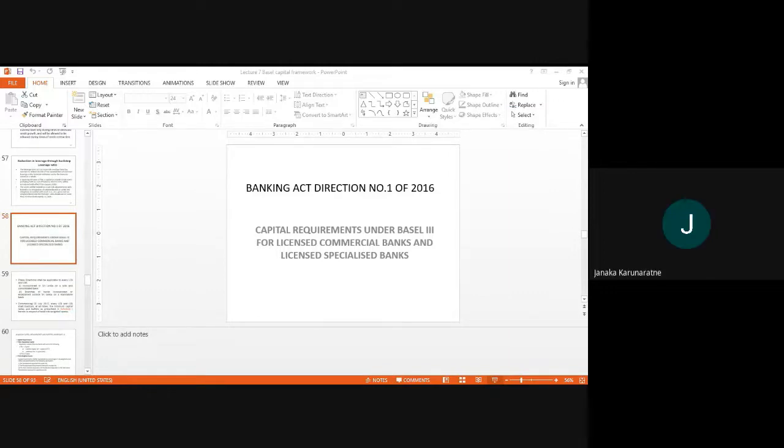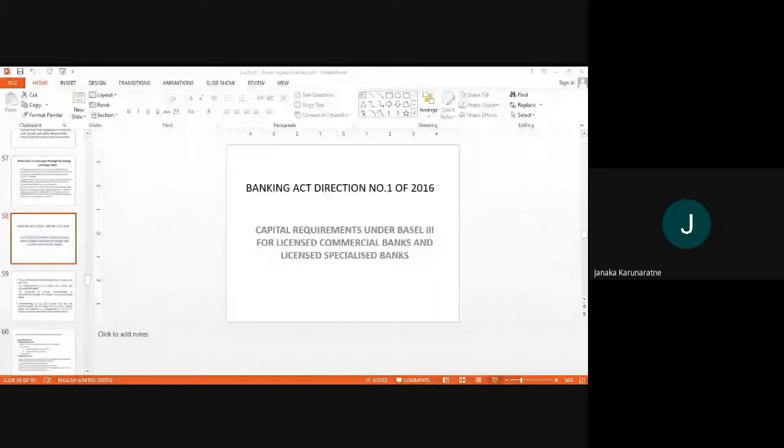Okay, risks not fully covered in Basel Pillar 1, and also all other risks. Can you give some examples of such risks? It's about the bank's strategy, what risks they have, the reputation risk of the bank, and the banking book interest rate risk, because Pillar 1 only talks about trading book interest rate risk and trading book equity risk.